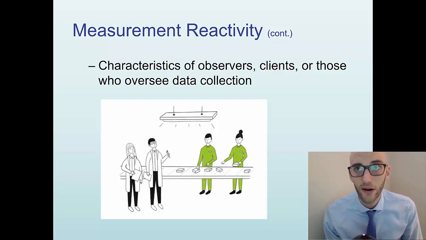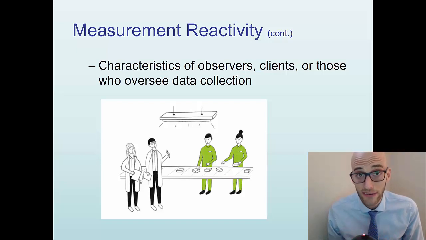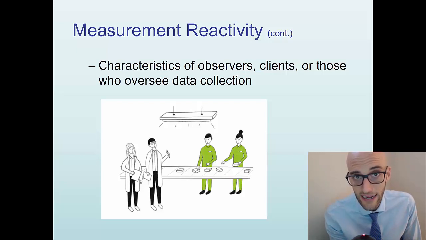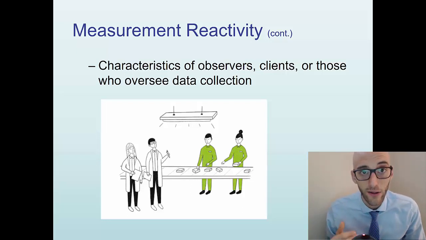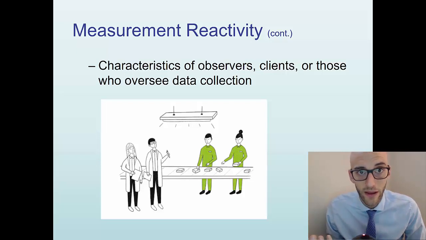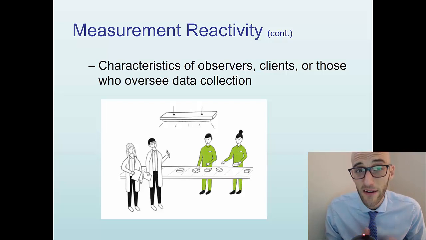But the problem there is that there was no real control for this. So a different researcher came in and put in 3 different conditions. One which had increased light, one which had light be the same, and one which had decreased lighting in the factory. And the result was that all 3 conditions improved productivity. So the finding was that it had nothing really to do with the light, and rather the fact that there were researchers observing people's behaviors. So that's why it's important to realize that just by the very fact of monitoring somebody's behavior, they're likely to change their response.